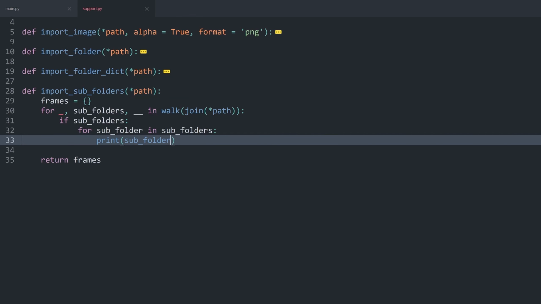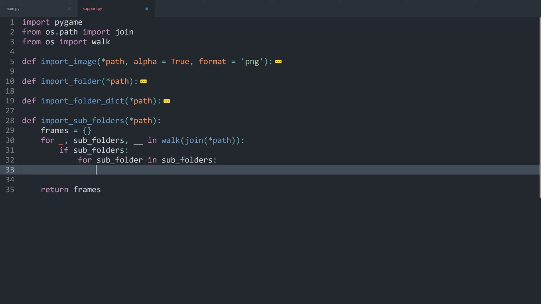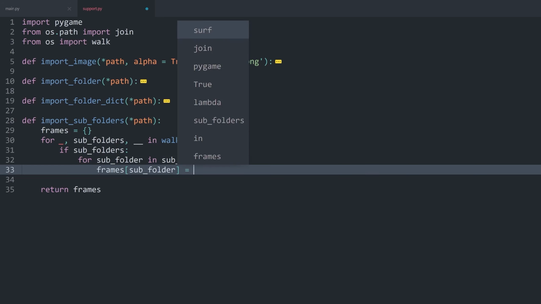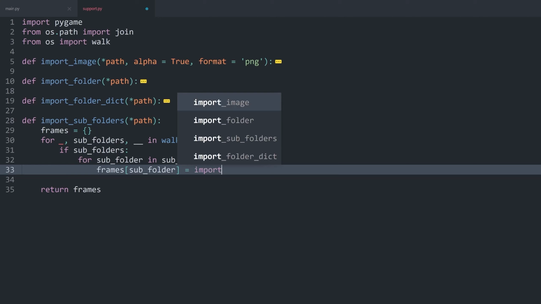On top of that, what we can now also do is reuse the import folder function. Basically, all that I want to do is I want to get my frames again, and then we need a key, which in my case is simply going to be the subfolder. And the associated value is going to be all of the images inside of this folder, which we get with import folder.